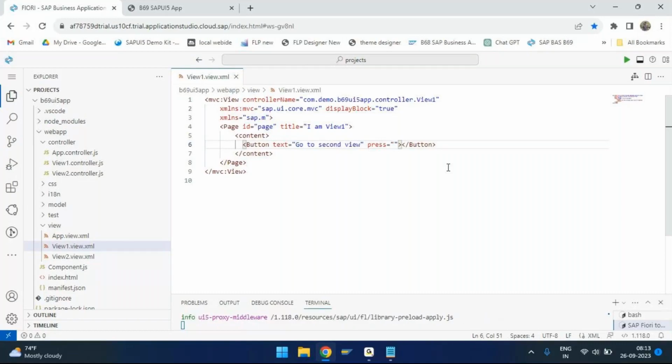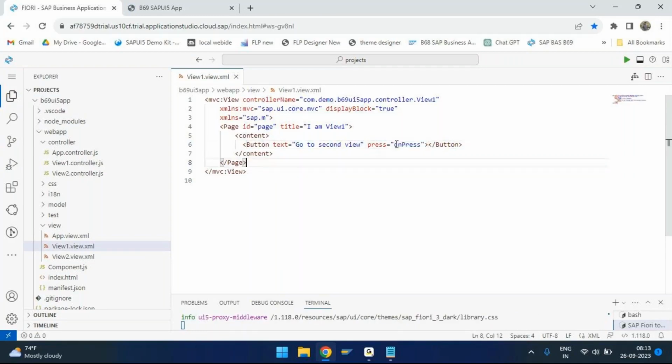So whenever the end user presses the button, this action gets executed, and for this particular action you can assign some function, and with the same name of the function, you can write the logic in the controller. For example, I'm keeping onPress. There is no rule that you need to give onPress only.